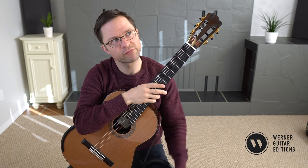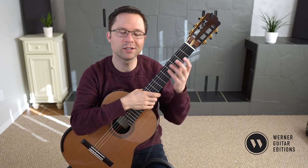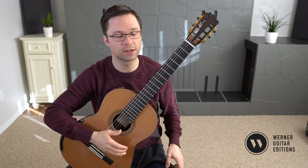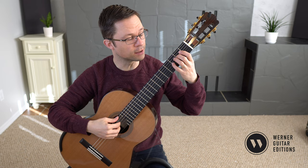This will help you learn different areas of the fingerboard, so it allows you to study fingerboard knowledge, but also different ways of shifting. We're going to shift on different strings, sometimes on an open string, for example, and we'll talk about the significance of that. So the first scale will be a D natural minor, shifting on the first string.